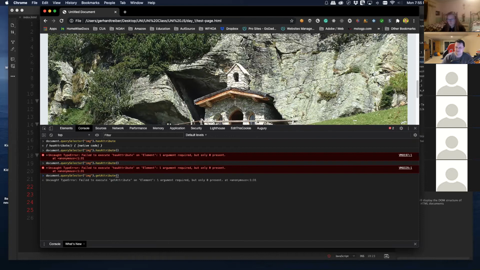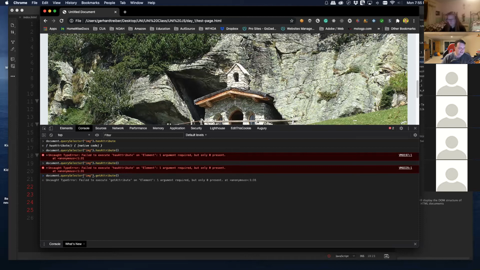Also, wow. Why? I have to look that up, why this is not working anymore. So with get attribute, we should get whatever attribute it has.